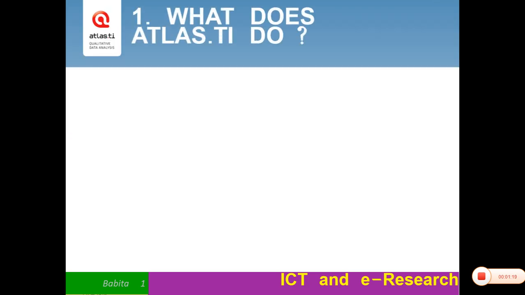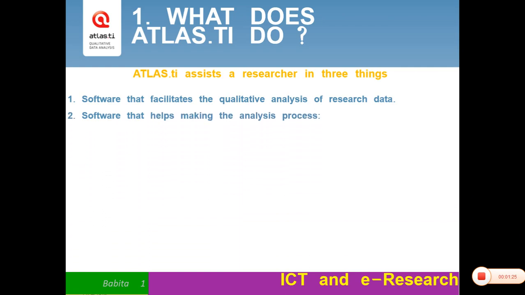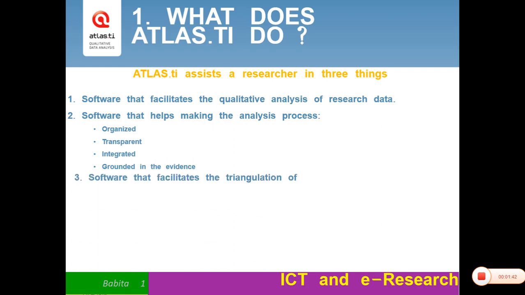What does Atlas TI do? Atlas TI assists a researcher in three things. Software, as it is the software that facilitates the qualitative analysis of research data. It helps in making the analysis process very organized, transparent, integrated, and grounded in the evidence.